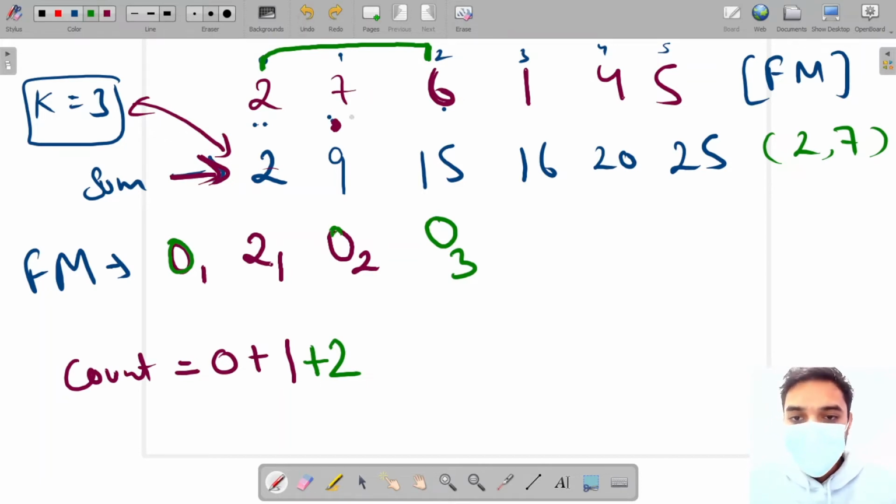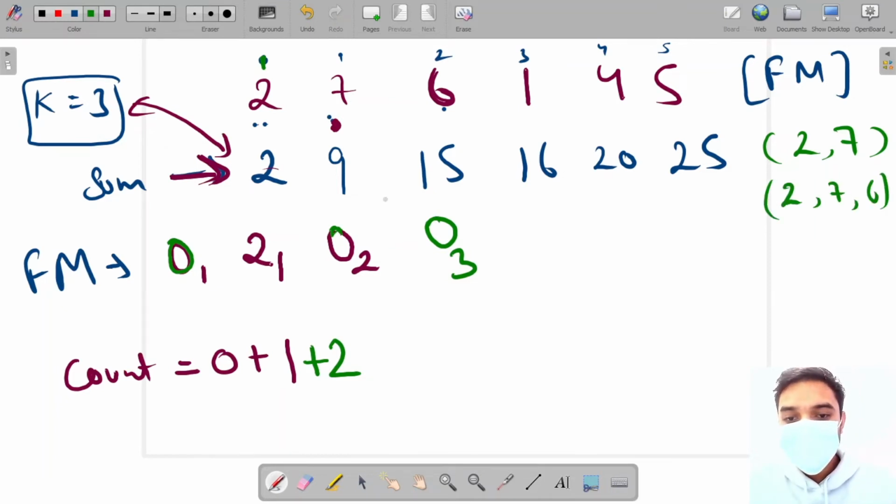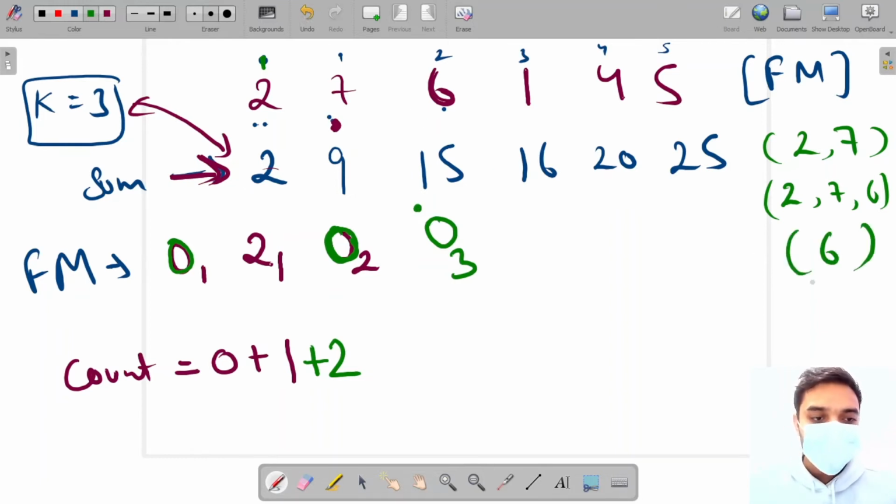So one subarray is 2 7 6, and I am going to write 276 here. One more is from this to this, that means only 6 is also a subarray, so I'm going to add 6 here. That's why I have added 2 here, one was this and one was this.